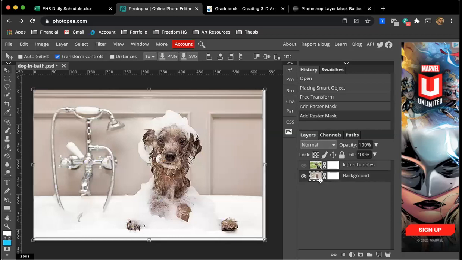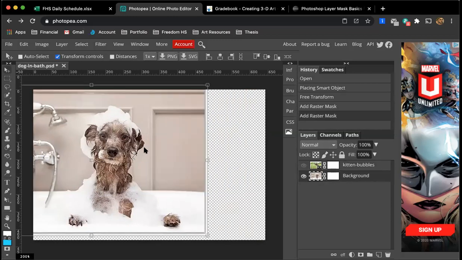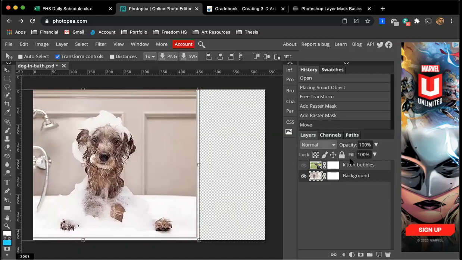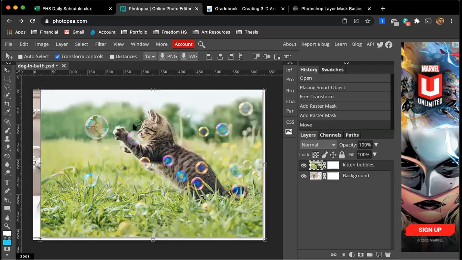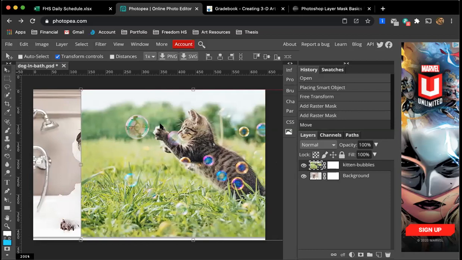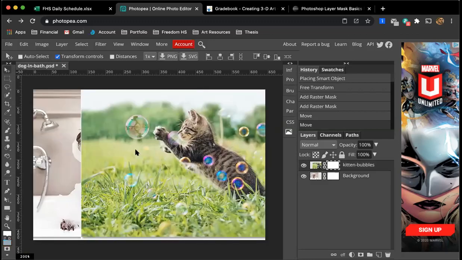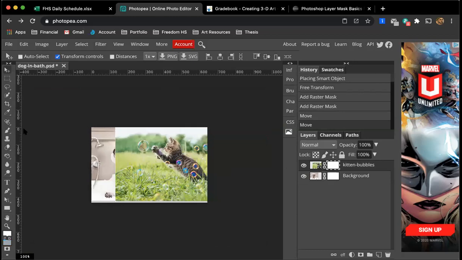Now we're going to look at layer masks this way. So I'll drag my dog image over, and I do this by hiding my cat image. I'm trying to just line it up. There we go. And my cat image, I'm bringing that back. Okay. Now, at this point you might be saying, what are these white boxes, these raster layers? What are they doing? What's their function? So their function is basically that if the box is white, it will show the full image. Think of it as like white light is shining on it. But if it's black, think of it like it's being hidden.